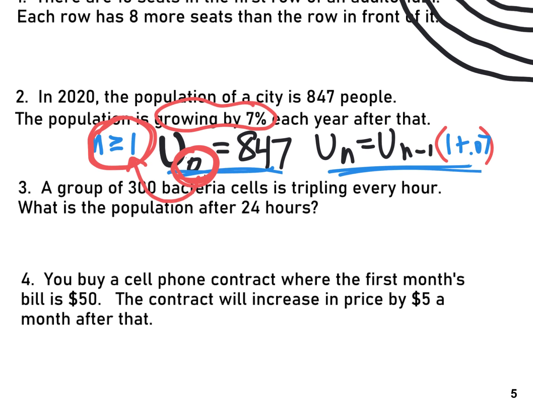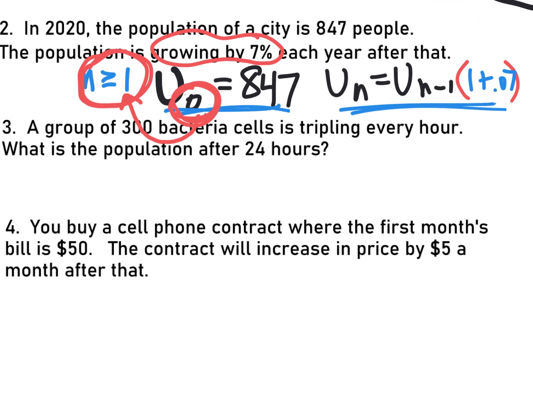Okay, talk about something that would happen a lot between time 0 and time 1. Bacteria cells. They do grow really fast. Like an infection, for example. Okay, and if you have 300 to start with, well, that sounds like u sub 1 equals 300. Wrong already. Why? What should it be?